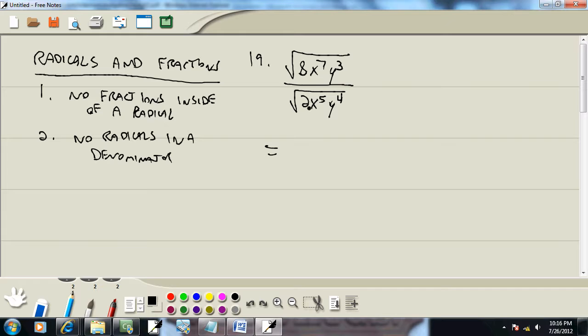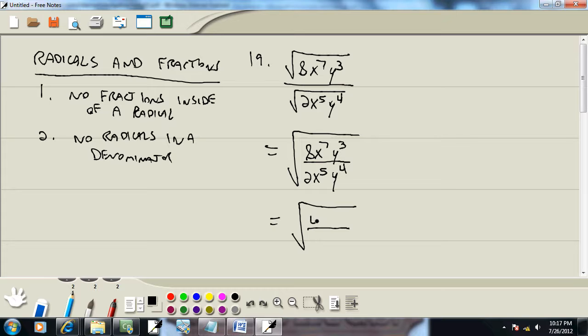But to begin with, I noticed that if I had these in a single fraction, a bunch of things would simplify. So that's what I'm going to do first, merge them into a single fraction. The only reason you would want to do this is if it looks like you can simplify various items. In this problem, the 8 and 2 are both divisible by 2. 8 divided by 2 gives me 4, 2 divided by 2 gives me 1.